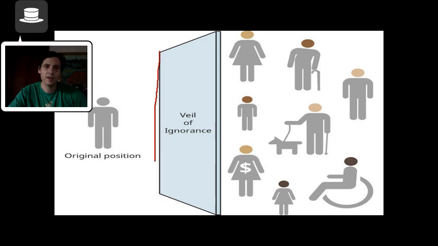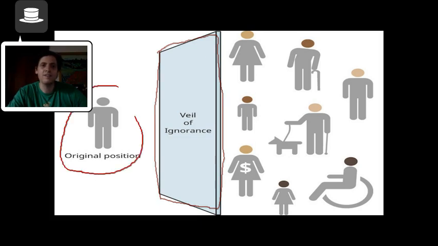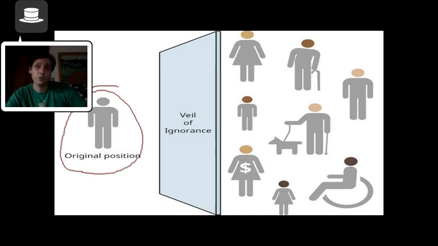But when you pick, you have to pick under something called the veil of ignorance, right, which drops over you. We have it as a wall here. I copied this offline. And it makes it so that you don't know any of the identifying features about yourself. You don't know if you're rich or poor. You don't know if you're black or white. You don't know if you're a man or a woman. You don't know what your religion is. You don't know if you're tall or short. You don't know anything about yourself.